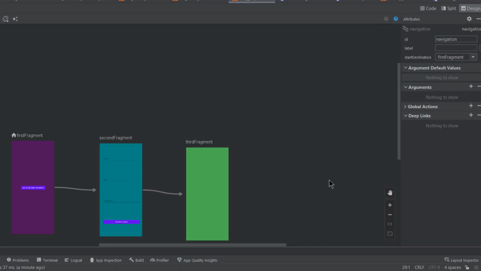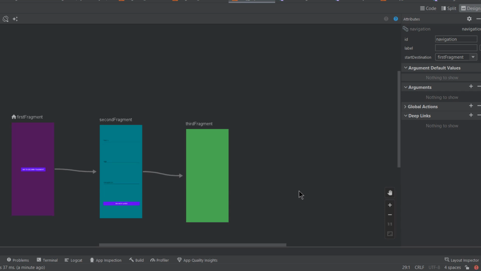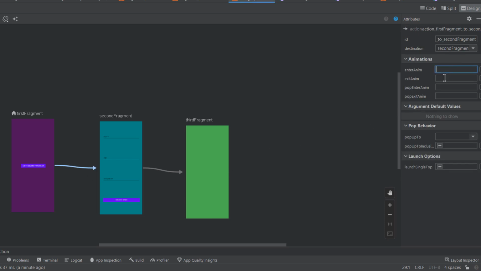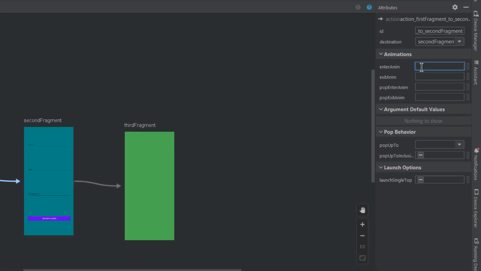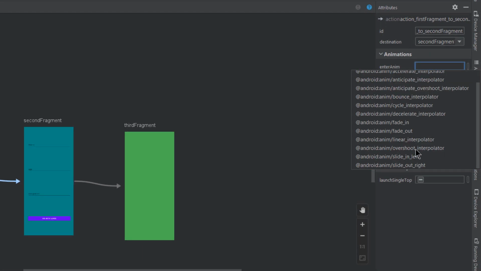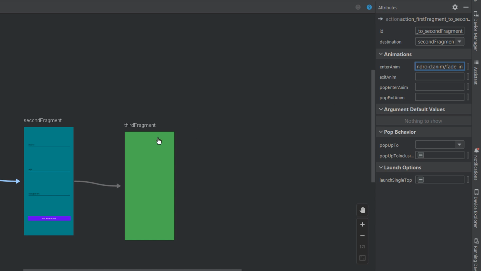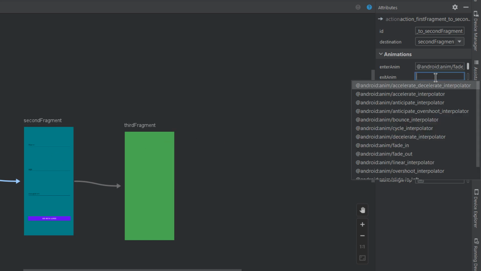Now let's discover animations within the library. So the library gives you a seamless experience with controlling the animations whenever you navigate between different fragments. All you have to do is to specify the animation to your actions. So here within the Nav Graph, click on the action, and then you can choose the enter animation, exit animation, pop enter animation, and the pop exit animation as well. So let's play around with the enter animation. If you press Ctrl space, you can see here the different animations that you can add to your action. So in this case, I'm going to add a fade in animation whenever we go to the second fragment, and fade out whenever we leave the second fragment or pop the backstack or click the back button.